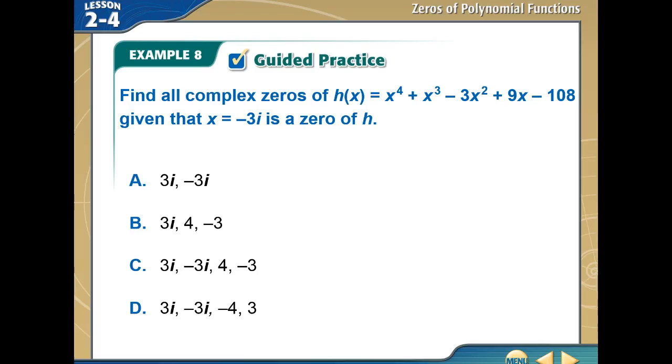So I promise you this lesson's finally over. There's one more question to answer. Find all the complex zeros of this function h of x. See how you do. Thanks for watching. Thanks for enduring all of that math. And good luck. Ask me if you have any questions on this lesson.